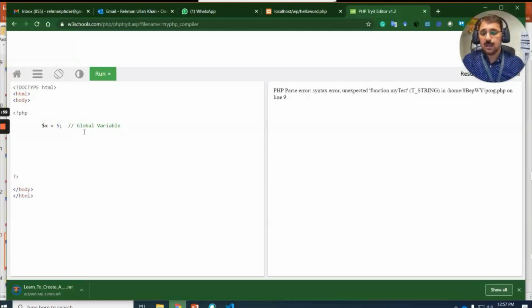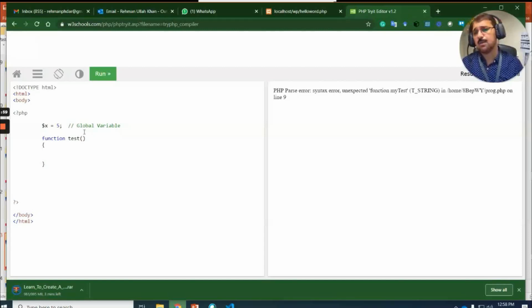Okay, now I'm creating a function. In PHP, if you want to create a function, it is something like the JavaScript that we have already studied. So you will have to type the word function, after that the function name, and no need of the return type, all this void and so on. It's very nice. It's quite easy to understand and learn as compared to C++. So let's suppose the function name is test. And this is the body of the function.